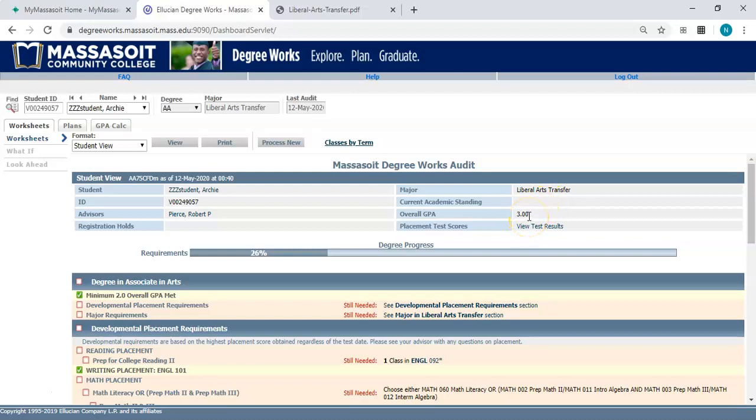When you get a college GPA, it will be listed here. And if you took our placement test, you should have received those results from the testing department, but you can also click here for those. Just as a reminder, when you took the placement test, if you felt like you could have done better or you were a few points away from placing up to a higher level, there is the option to retest.